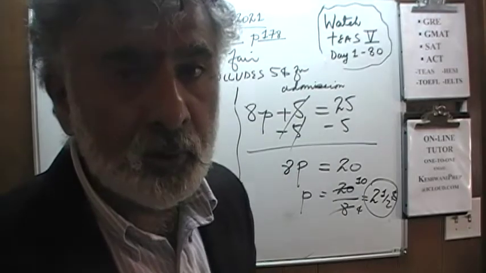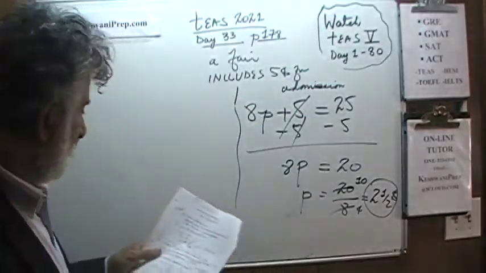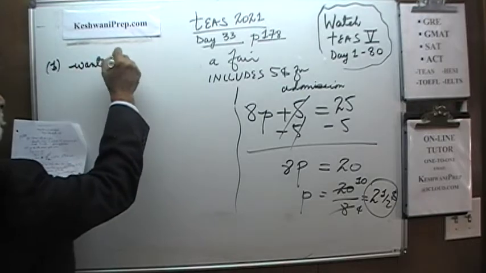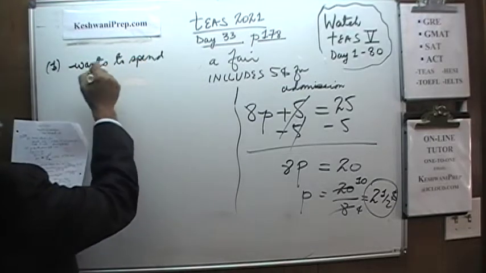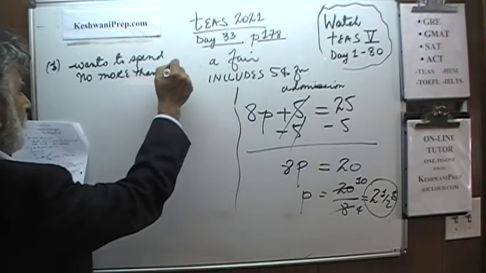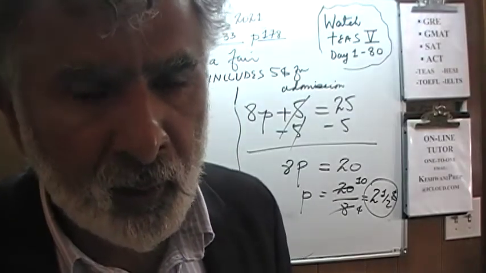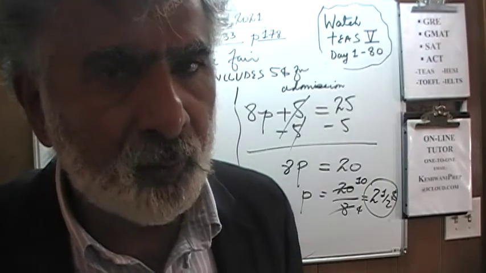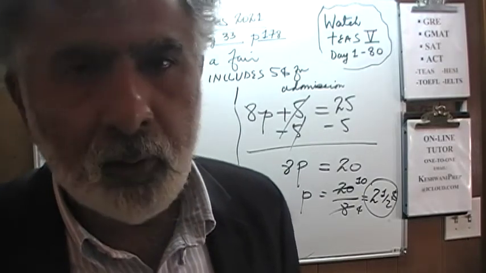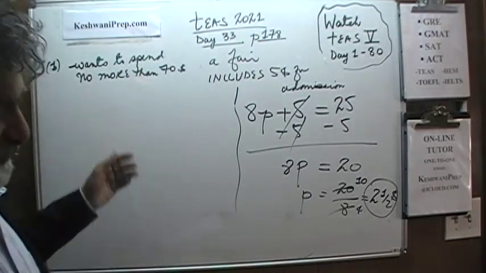The next one that we're about to do deals with inequalities. This was equality, an equation. Next one we're going to deal with inequalities. It says he wants to spend no more than $70. There you go, that's our cue that we are about to deal with an inequality. We can spend up to $70, but no more than that. In other words, the total amount of spending has to be less than or equal to 70. It can be equal to 70. It says no more than, which means it can be equal to 70.